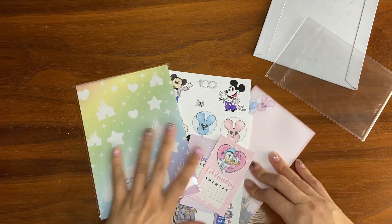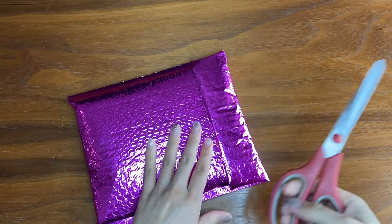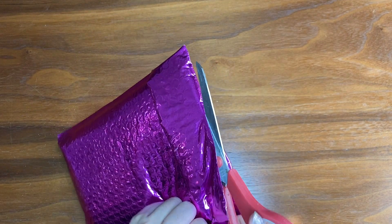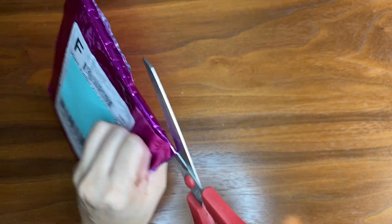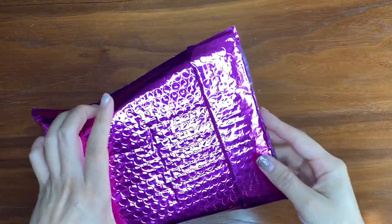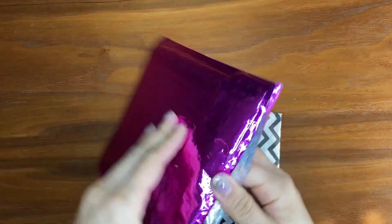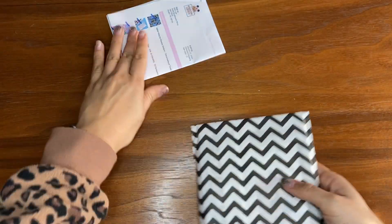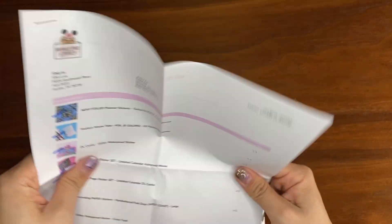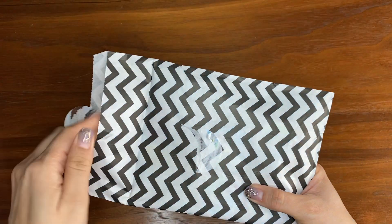So that was from Creativity and Ink. And now No White Space Stickers, who is one of my favorites. I apologize if the lighting changed — the sun decided to come out when I was filming, so sorry if it's super distracting. This was probably the biggest order I've done with No White Space Stickers. Everything was just so good, and then it was 20% off.